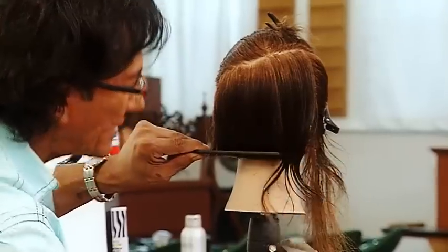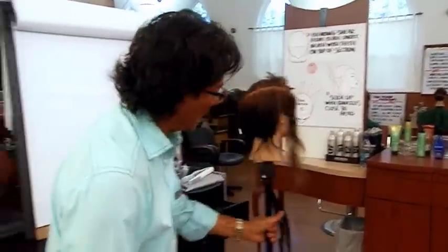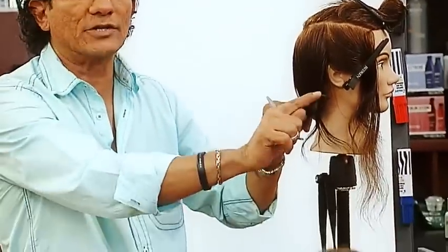Wide teeth, because with the wide teeth, there's no tension. Fine teeth, I'm gonna get a lot more tension. Coming right around, always squaring my body to what it is I'm gonna cut. This way I can continue that line. Watch this. If I move my body back, look what happens to my elbow. I drop it, the line has changed.